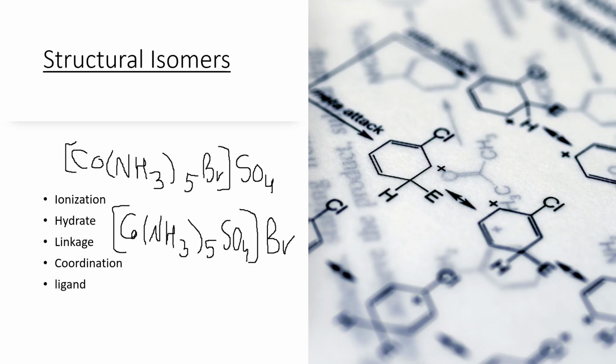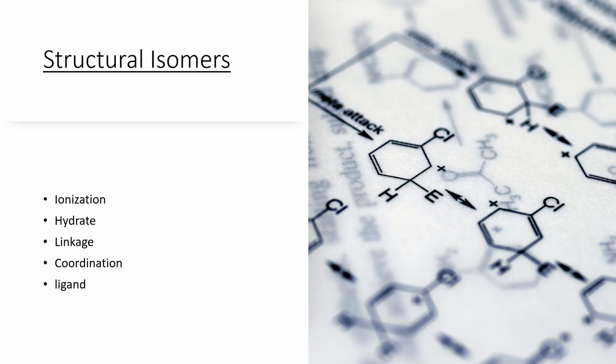So basically what happens is, when the Br is inside the bracket, it's red violet, and when it's reacted with BaCl2, it gives a precipitate because SO4 reacts with BaCl2, but Br doesn't, right? Because Br is inside the brackets. Similarly, in the second example, where Br is outside but SO4 is inside, it is red in color and gives a precipitate with AgNO3. When AgNO3 is reacted with this compound, it gives a precipitate with Br. That means it gives AgBr.